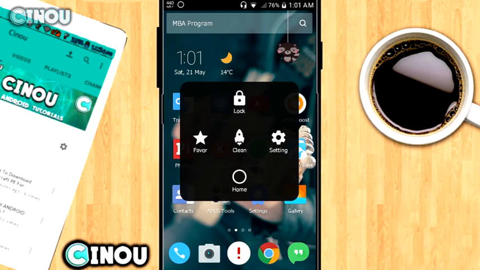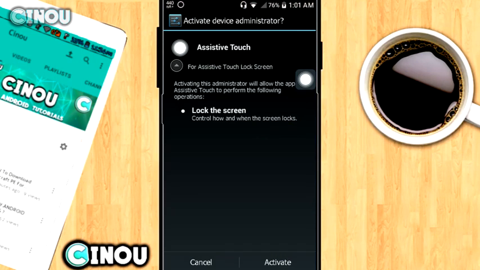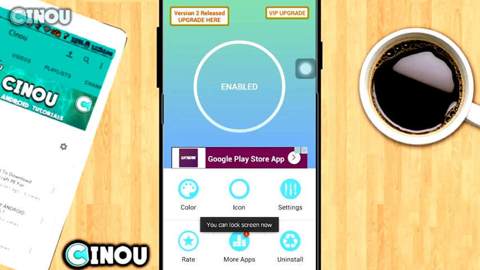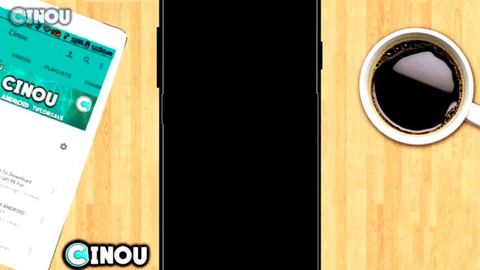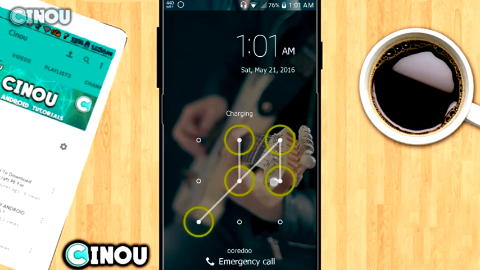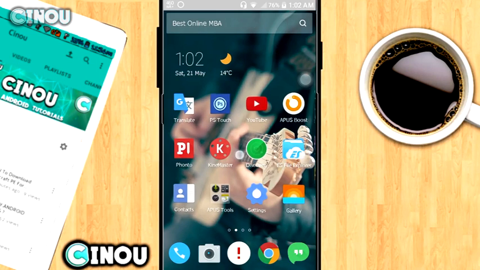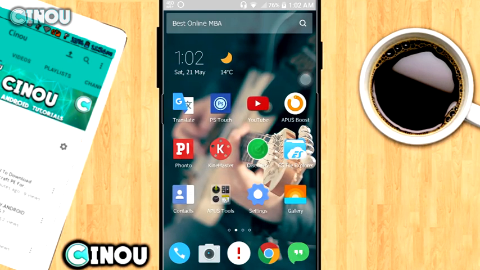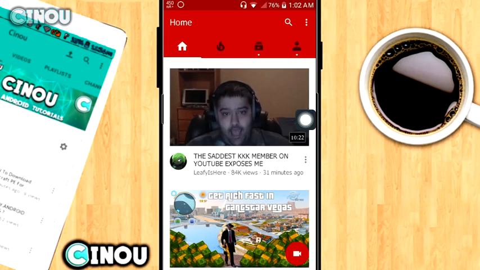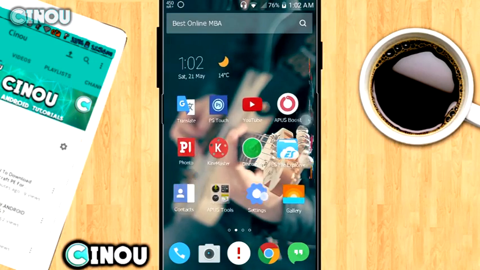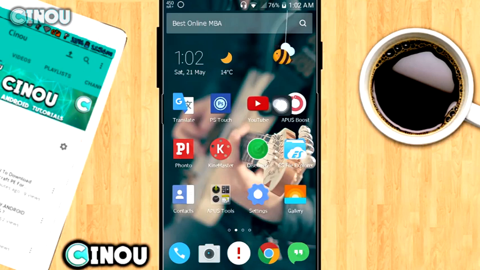And from here you can go ahead and lock your phone as well, but in order to do that you need to activate this option by pressing on activate, and now you are basically done. So if I just press on that lock, it's going to lock my screen just like so. So it actually works, and if you have a damaged button or stuff like that, it's really going to help you. And the next feature, which is something that I really love, as you can see, I'm on the YouTube app, and if I press on that home button, it's going to actually exit the app and take me straight to the home screen. So it is a really awesome feature.